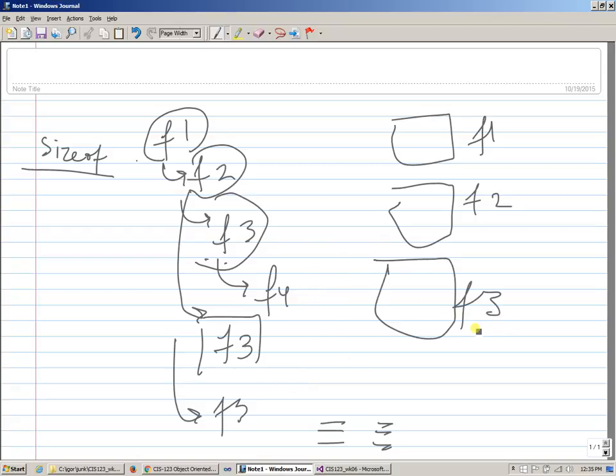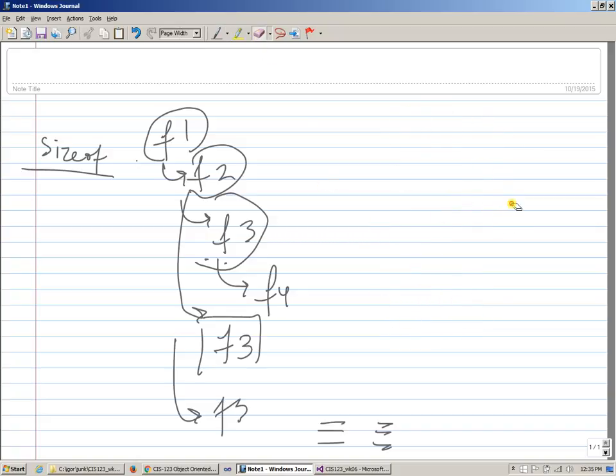Stack frame for function 3 is created. As soon as it returns from function 3, it's destroyed. Another call to function 3, it is reproduced again in stack memory. So it does its own thing. Again, when this returns, right, it's gone, then this is gone, then this is gone.